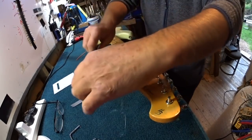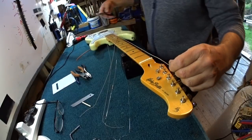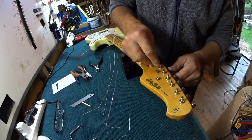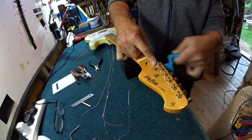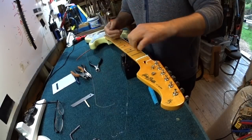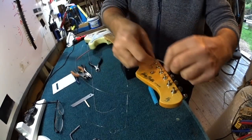Right, so we'll go back to the beginning. We don't need all this extra wire on here, so I'm going to snip some of this back just to make winding things on simpler. Like that. Now this is just for the purpose of sorting this nut out. Now I'm assuming, by the way, that it's tall enough. It did appear to be quite a bit taller than the original, so that's going to be fine.